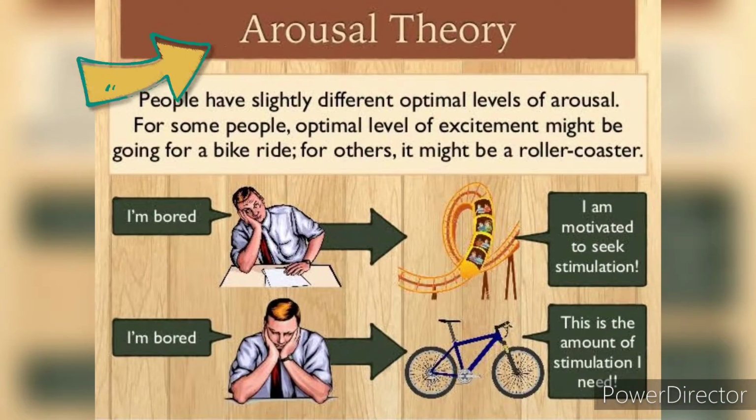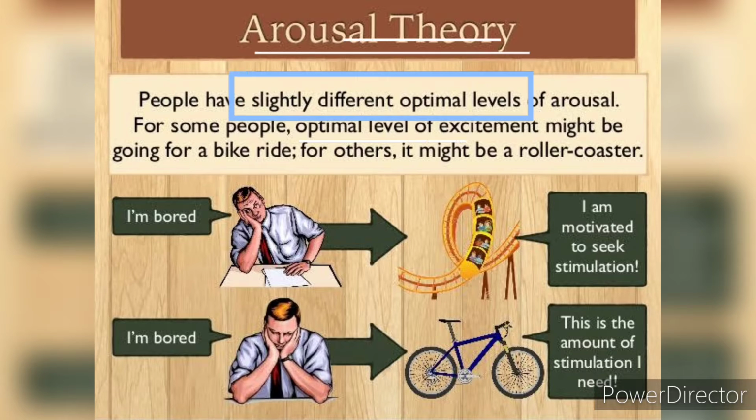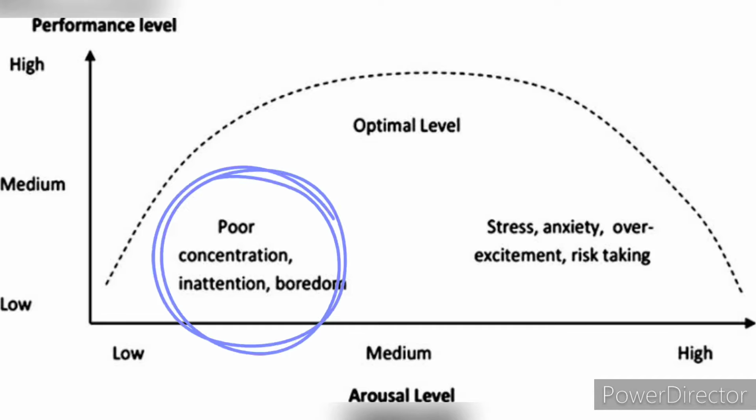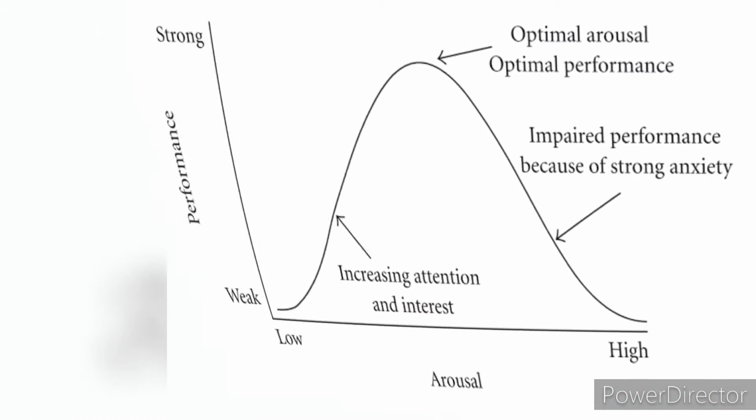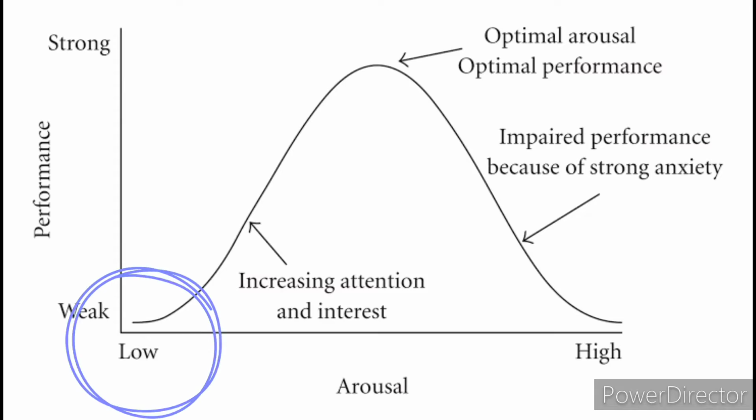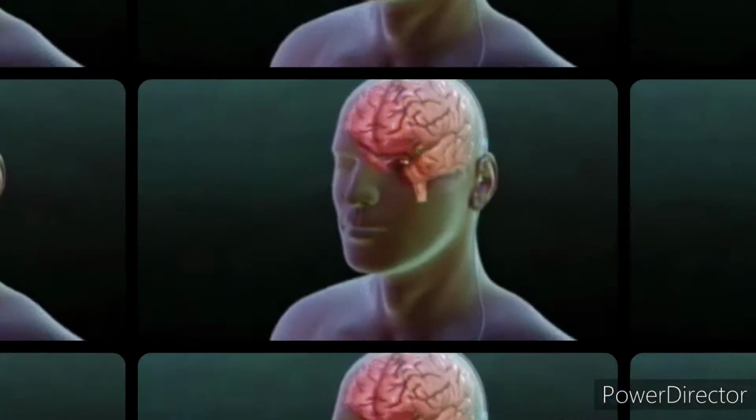According to the arousal theory of motivation, each person has a unique arousal level that is right for them. When our arousal levels fall outside of these personalized optimal levels, we seek some sort of activity to get them back within our desired ranges. Examples of arousal theory include, if our arousal levels drop too low, we might seek stimulation by going out to a nightclub with friends.